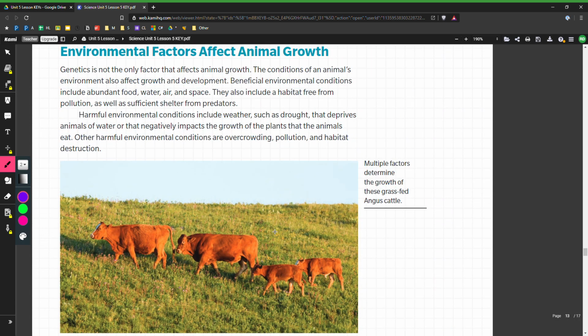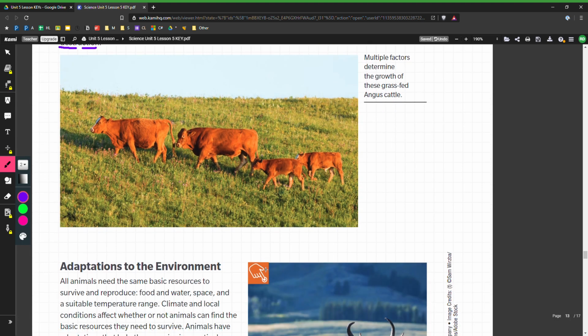So those can be things. Generally, those are things like the environment, so usually you're thinking about things like the weather and the area. What else lives around it? Pollution, overcrowding, habitat destruction. All of the types of things that might happen to the land that an animal lives on can affect how well it grows and survives, right? If it has more food and more area, it could probably survive better than if its land is crowded and there are people living everywhere and stuff like that.